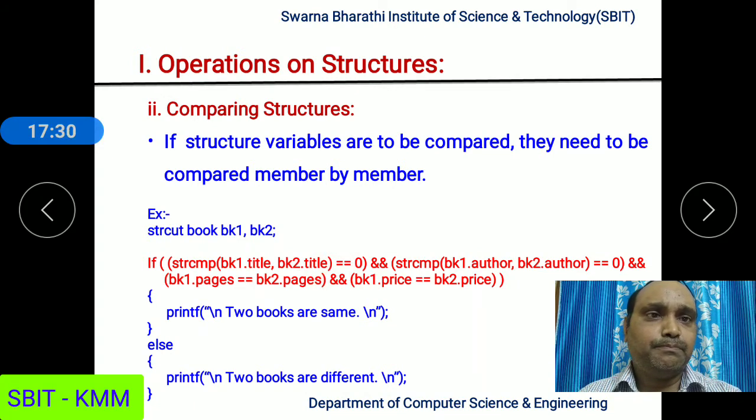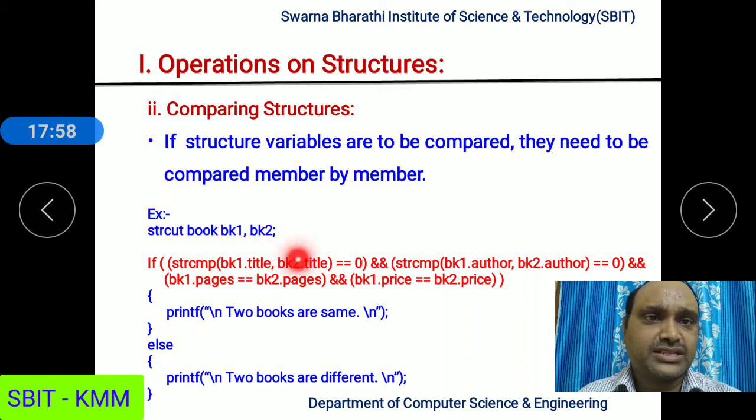Similarly, bk1 author field is compared with bk2 author. If both authors are the same, then the string compare function returns a value 0. And then the number of pages in bk1 and the number of pages in bk2 are compared to know whether they are equal or not. Similarly, the prices of bk1 and bk2 are compared.